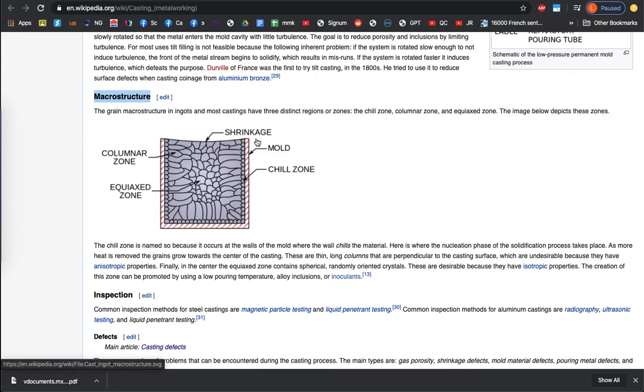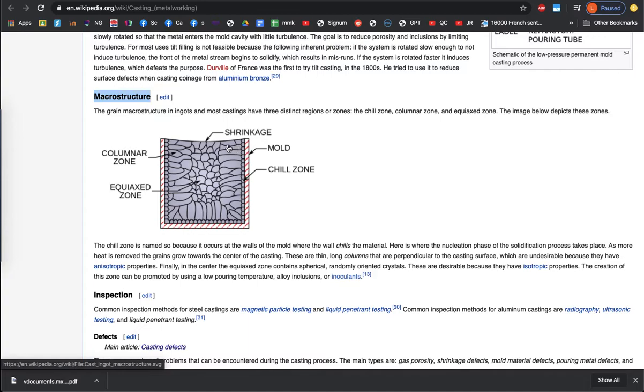But what happens is where the thing cools faster, it makes sense that when you cool faster, you get smaller grains, because if they're cooling quickly, there's going to be more nucleation points. Remember that the crystals grow as they cool, and so if it's cooling quickly, there are going to be more kids who say, "Hey, sit down," and they're going to form those nucleation points that the crystals are going to grow from. So on the outside edge of our mold, that's obviously going to be where the metal is going to cool fastest. So it's going to have very small grains in what we call the chill zone.